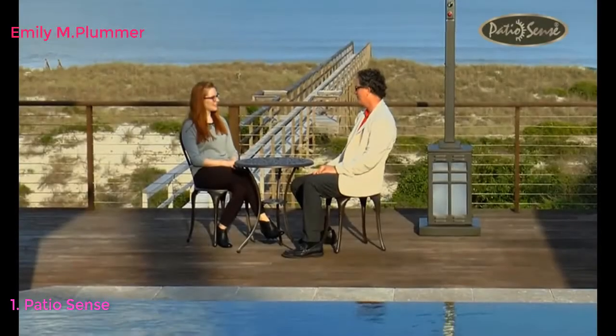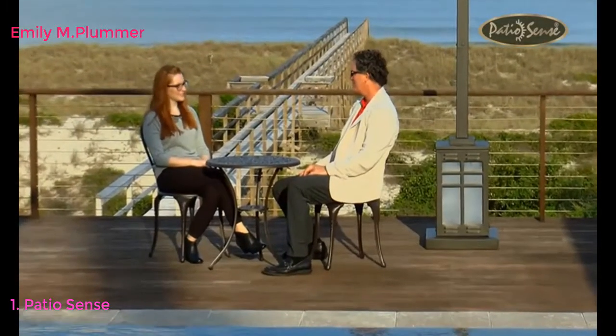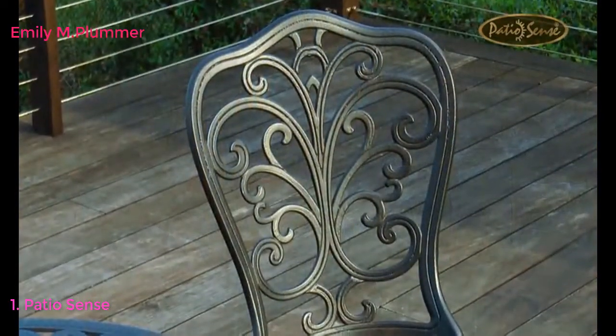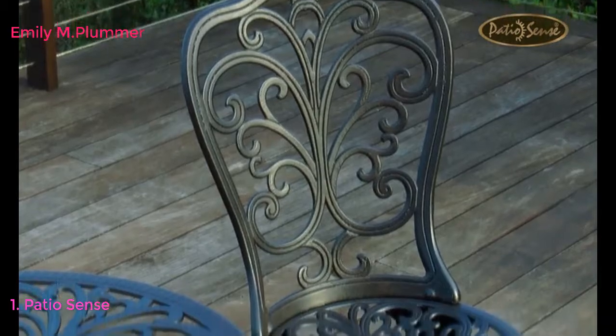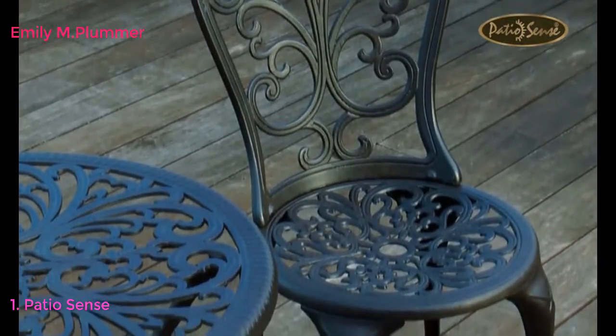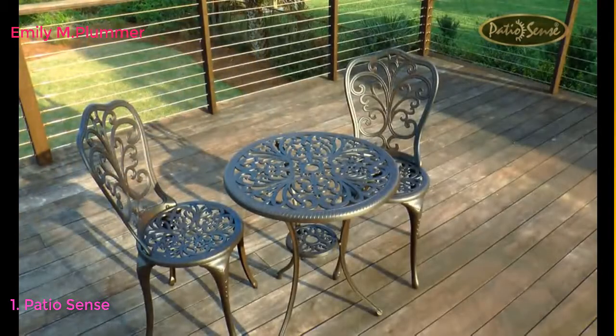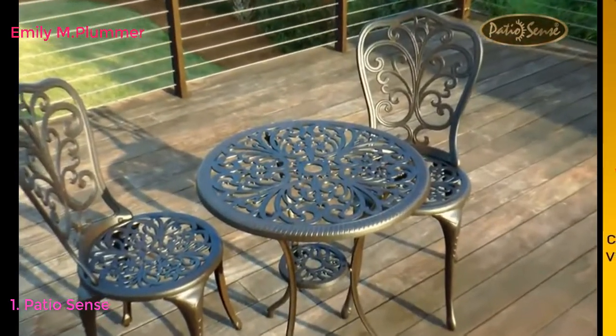Enjoy your patio in all seasons with the Faustina Antique Bronze Cast Aluminum 3-Piece Bistro Set from Patio Sense. With zero maintenance, the cast aluminum construction and beautiful antique bronze finish give this set the style you want with a quality that will last year after year. The compact size makes this bistro set an ideal solution for any outdoor living space.